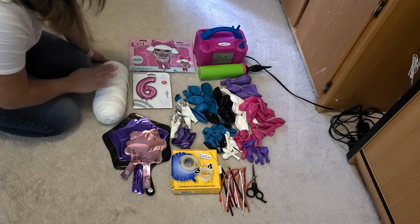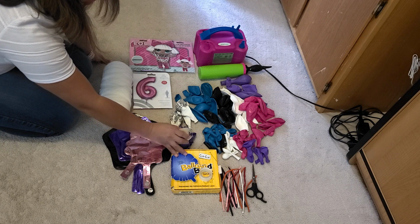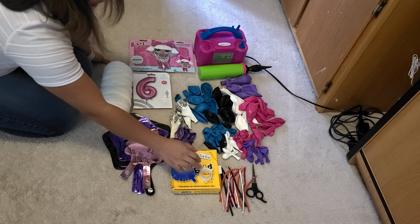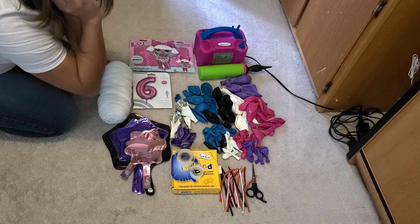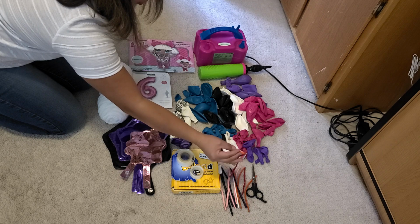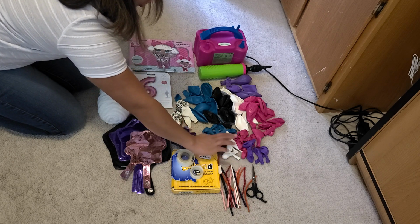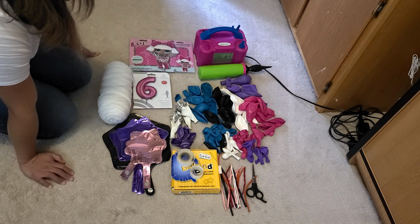What else? I have the yarn to do the base. I also have, as always, my balloon bond, my stretchy tape, and glue dots just in case I will be needing some. And as you all know, I always use the 260Q, which I already cut in half to attach all my smaller balloons. I think that's it.